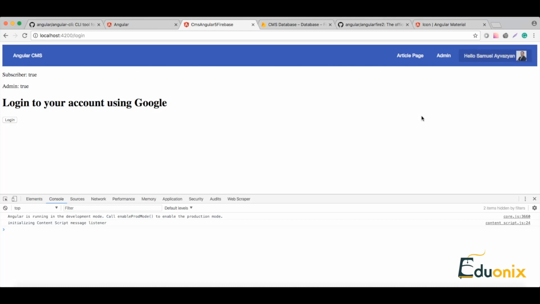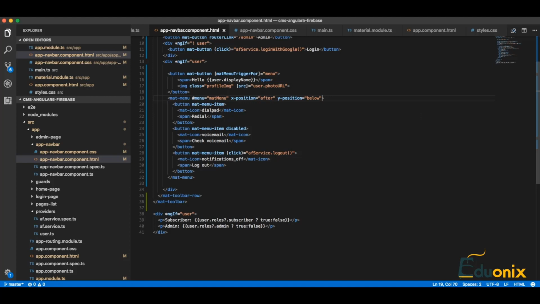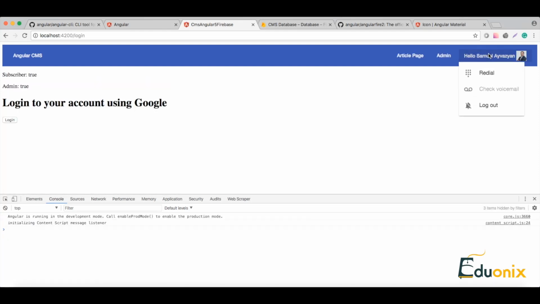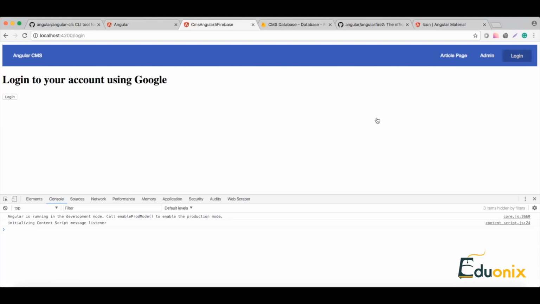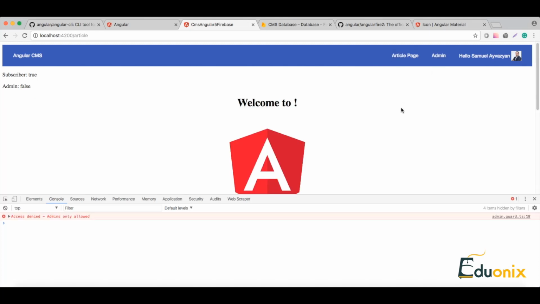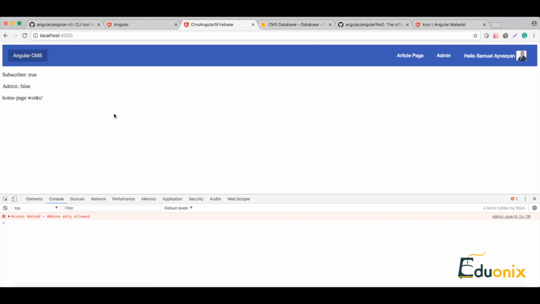Yes, and to have it working we need to also add overlapTrigger equal to false. Perfect. And we can do logout, can do login. Here we are. We have the application toolbar, and for sure everything is working as expected.